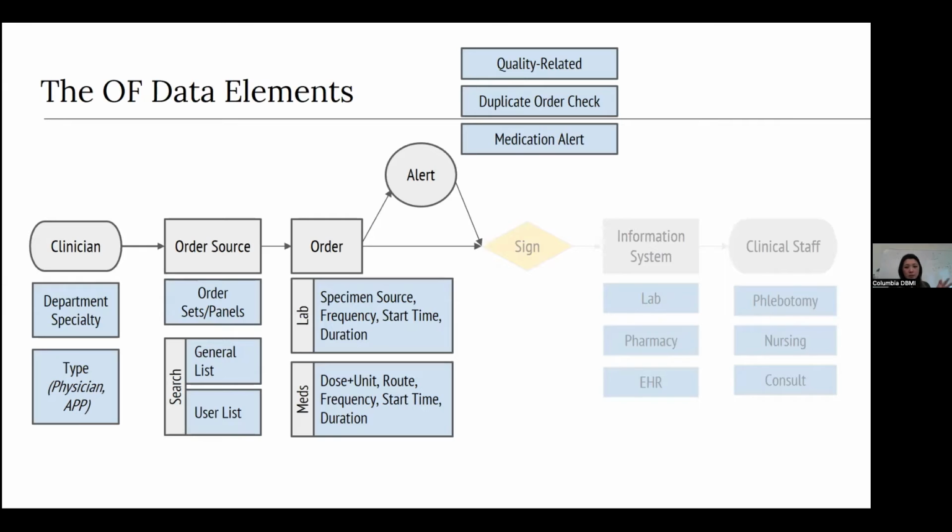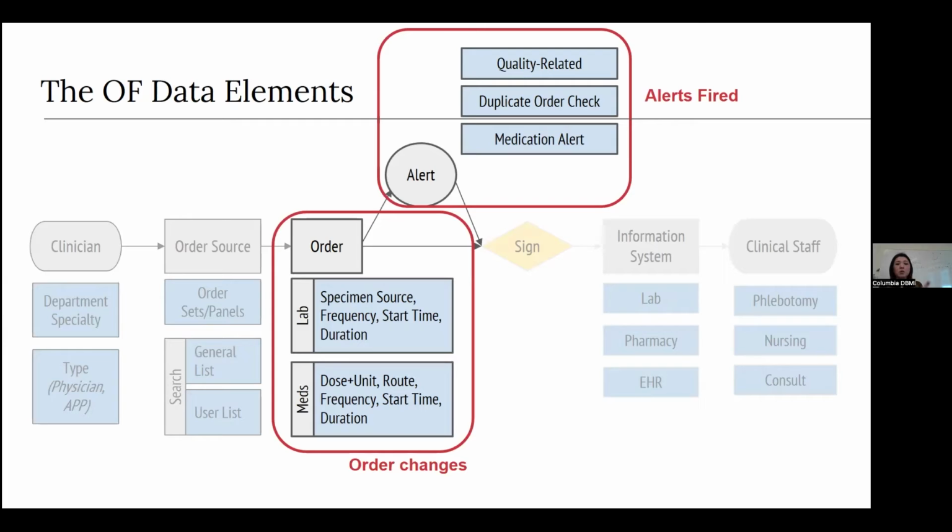And so working with the same group of stakeholders, we were able to determine that the order friction data elements had information on these specific steps of the workflow. So the specialty and type of the person who placed the order, where the order was placed or selected from, what settings it was placed with, how many alerts it triggered. And the last 2 are the most important because these are what make up the order friction score. Specifically, I want to focus on order changes. And there was a lot of work that went into understanding how order changes were calculated.